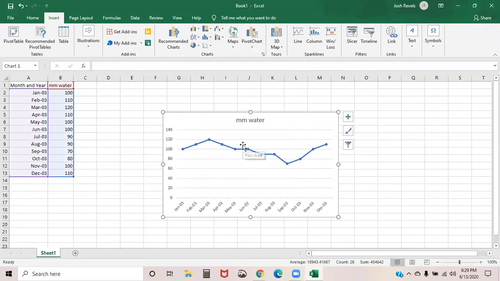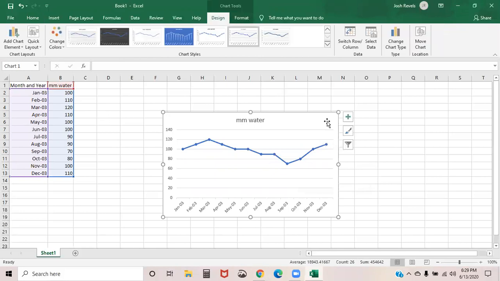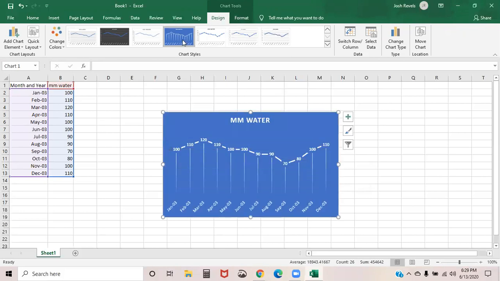It did graph this correctly. Sometimes you don't get the information correctly, especially if you're doing more than an X and a Y. You have to play around with it a little bit. So if you run into problems and you don't get a graph right away, that's correct. You're going to have to schedule with me, and we'll work on it a little bit. And so now I want to click on this graph, and notice that it took me to the design window. I can change. Oh, that looks kind of cool. I'm going to use that theme.